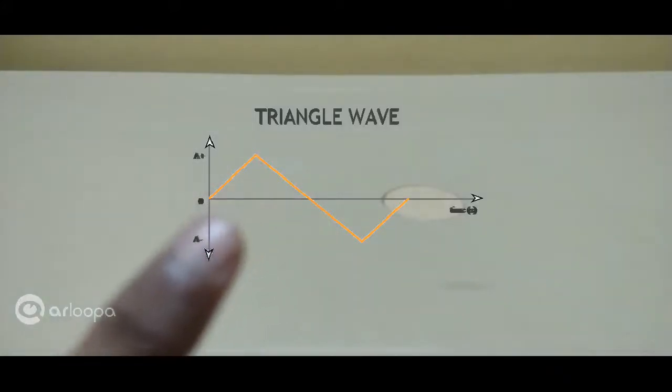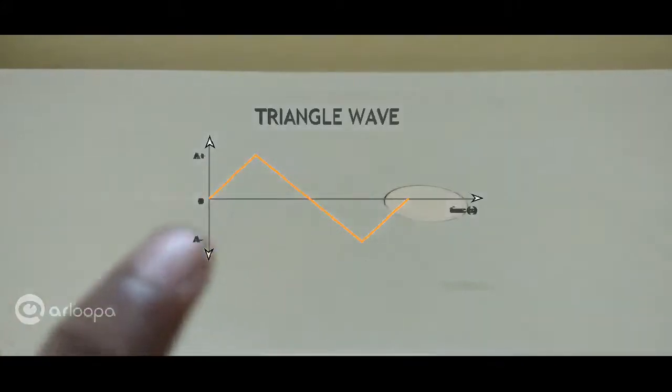As you can observe here, it's clearly not a sine curve, it looks like a triangle, and since it's not a sine wave, it's not a pure tone, meaning it's going to have some other frequencies in addition to the dominant frequency, meaning it's going to have harmonics and overtones.